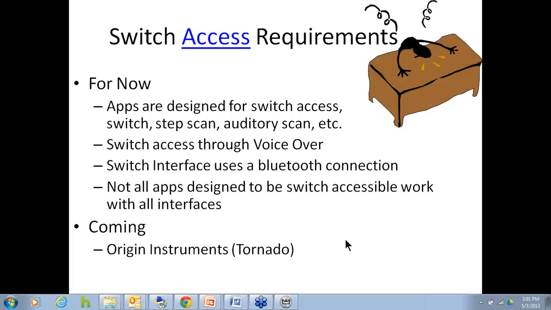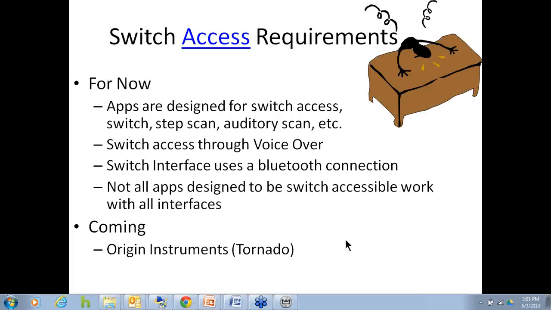Most of those require the use of VoiceOver, and that's how you utilize that app, because if you recall with VoiceOver, it created a location and you scan through it. Most switch interfaces use a Bluetooth connection, but not all apps are designed to be switch accessible.